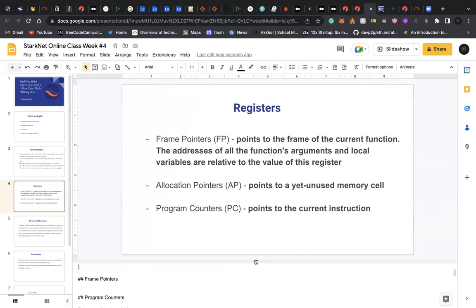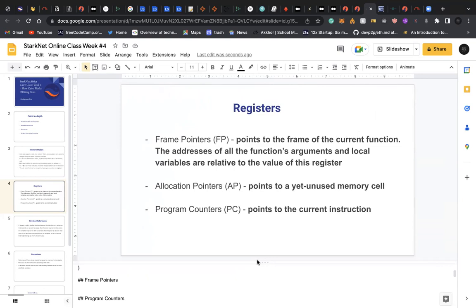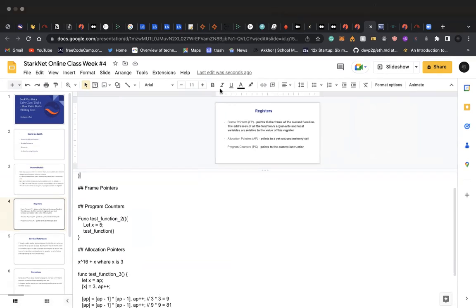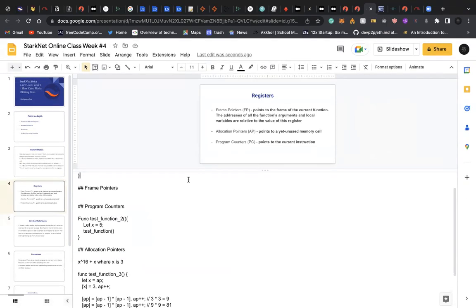But I think with time, the more you write Cairo, you see this thing come to light. That's why these are in-depth things, not just surface level. So yeah, I think that's that on registers. Please, if you have any questions, drop them in the chat. I'll do my best to answer.